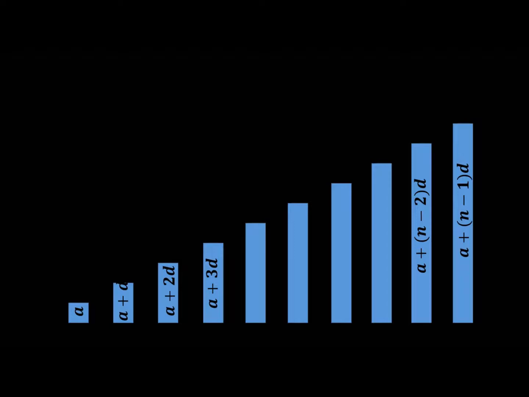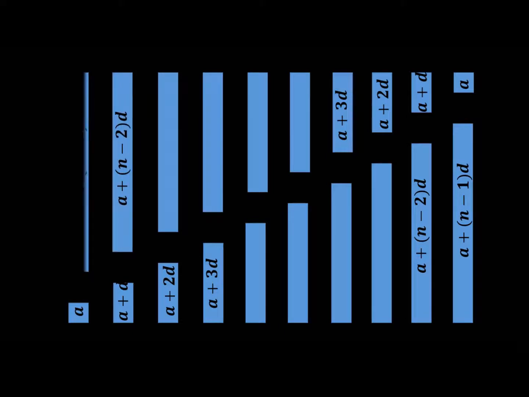So how do we go about doing this? The first step is to take this same arithmetic progression, except that now we arrange it in reverse order. So we'll use these same terms, but now we'll go from right to left. I'm going to put these terms on top of the terms that I've already put on the screen. So the first term will be a, but this time from the right. So we go a plus d, a plus 2d, and so on, and the last term at the very left will be a plus (n minus 1) into d.